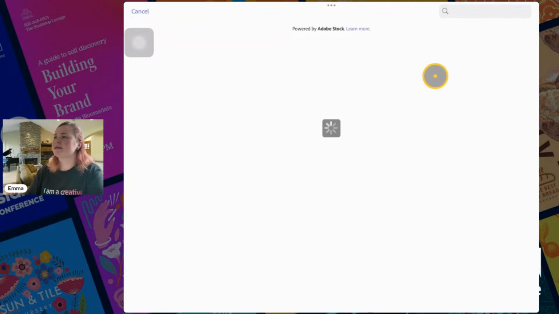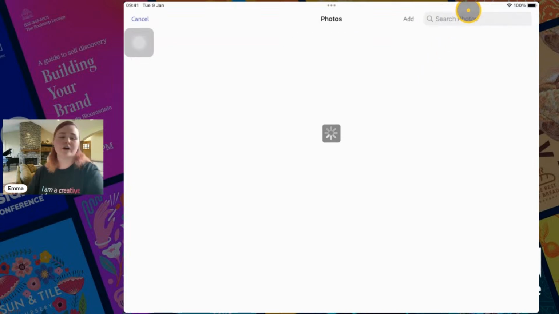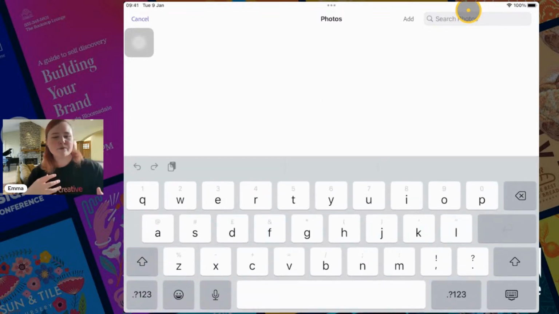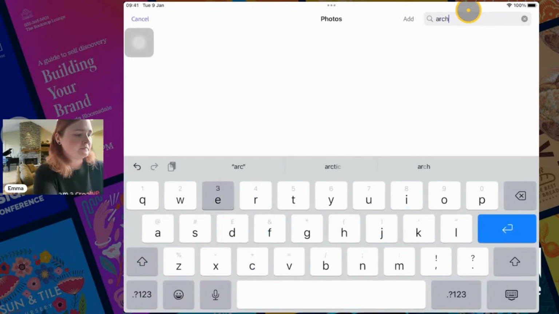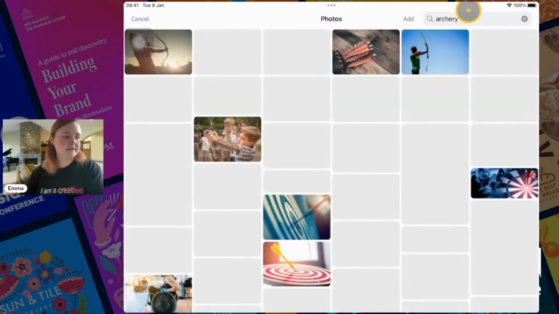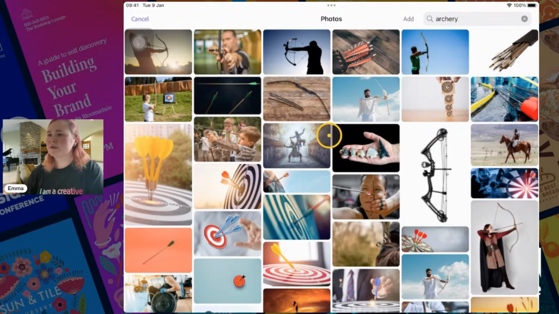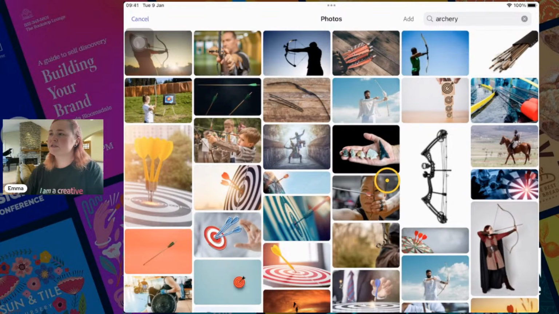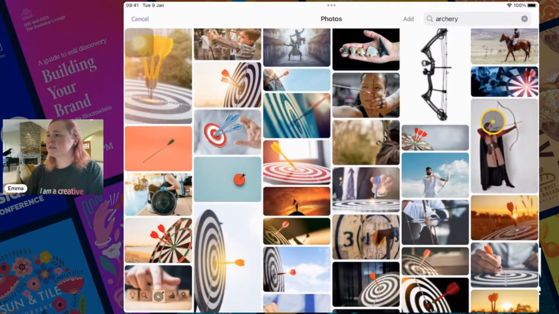So I'm going to go into here and I'm going to search for archery. And it's the same process, guys. Okay. Here we go. Some amazing fun here. Let's see. There's a wee bullseye. There's a wee one here. That's a good shout to go for. This one's quite good to maybe select so that you can see, there's empty space. This one's really cool. This is what I would wish I was wearing whenever I was playing the archery. So I'm going to tap on this one and I'm going to wait for it to load. And then I'm just going to hit add one.